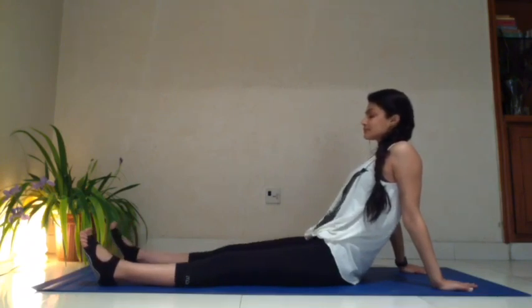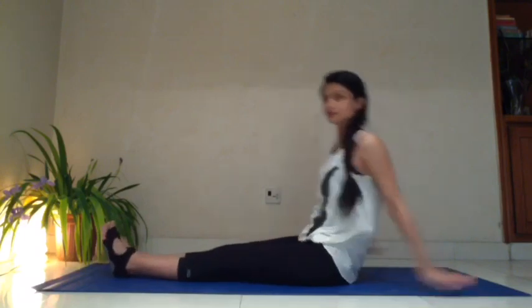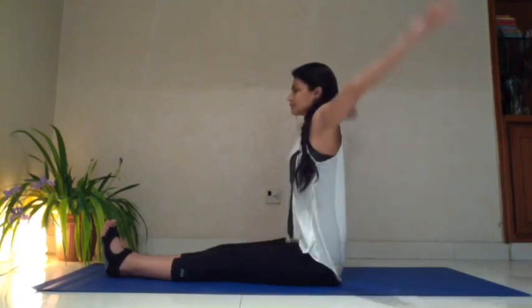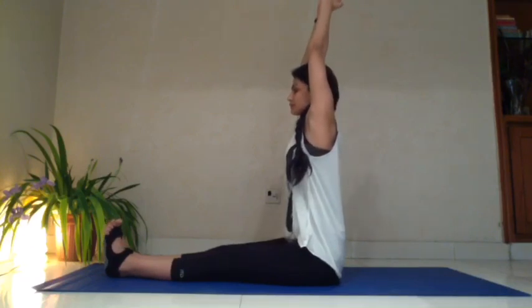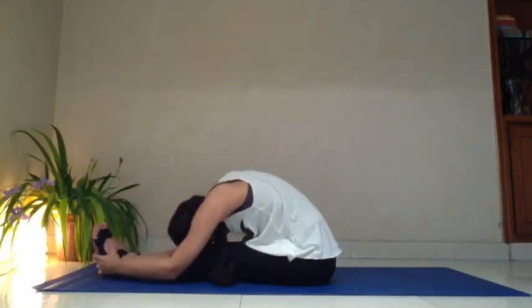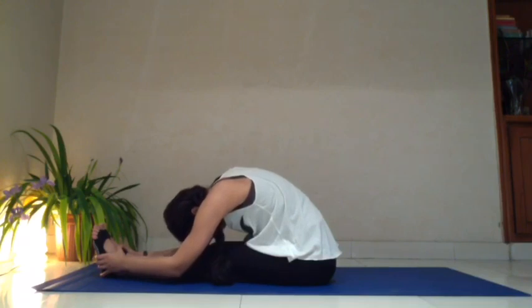Let's get ready for forward head to knee, arms on the sides, back straight. As you inhale, feet together. As you inhale, raise both of your arms up. Exhale, bending from the base of your spine, go as far as your body allows you. Legs straight. With each breath out, make an effort of going a little more down.